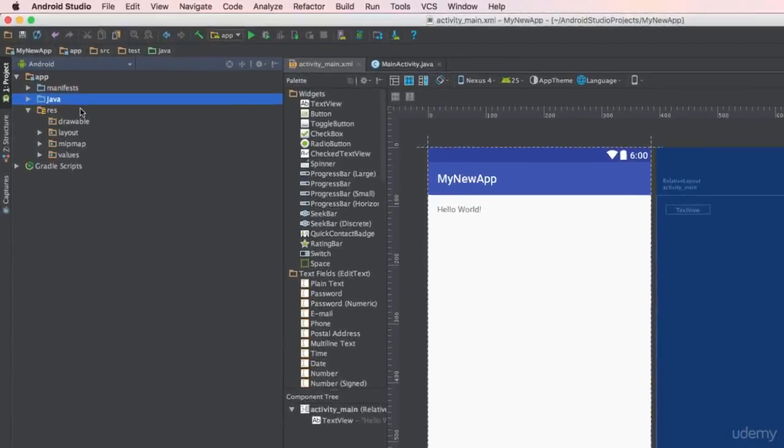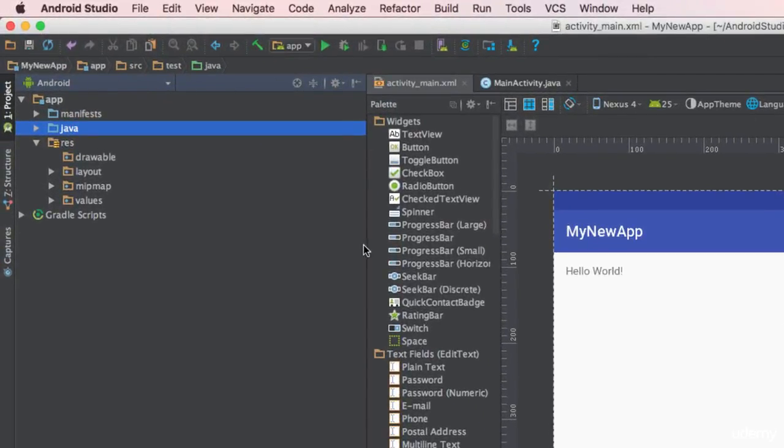If you have a look at the extreme left, this is what the Project Explorer tab looks like. Your Android application is nothing but a collection of a bunch of files, such as audio files, video files, text files, maybe some Java classes and some XML files. So this project structure allows you to lay out all the files of your Android application in a systematic manner. And this is the main reason for using an IDE like Android Studio, because it helps us to manage all the files in an efficient manner. So this is what the project tab looks like.